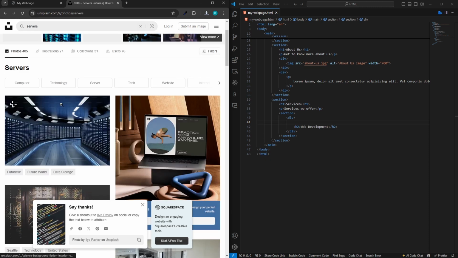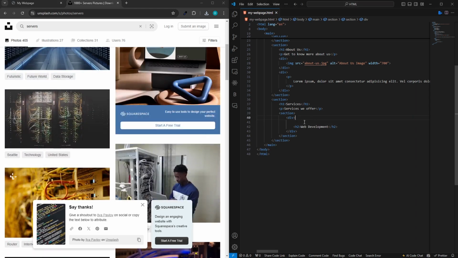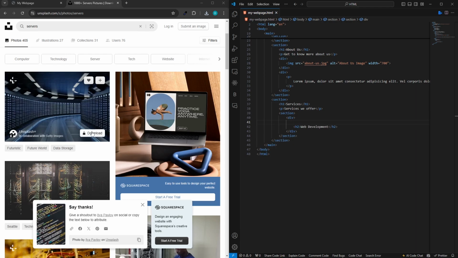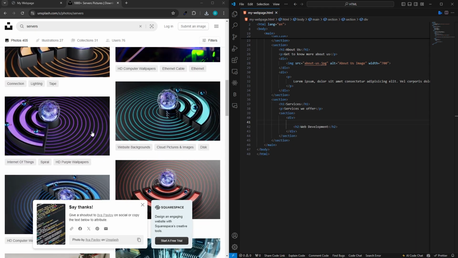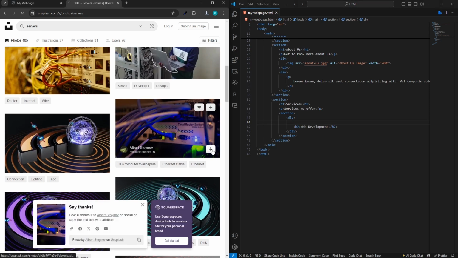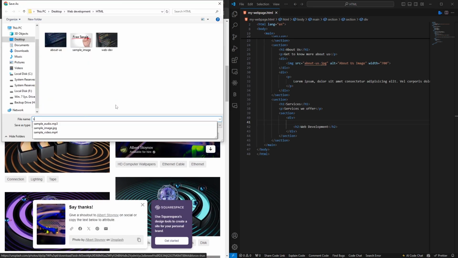So just any services you want to offer, you can just get some corresponding images that will suit it. Okay, so you can get this now for, let's say, server management.